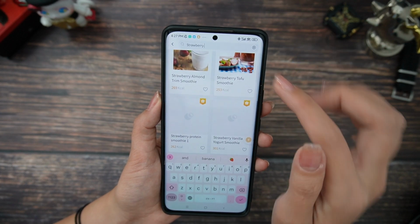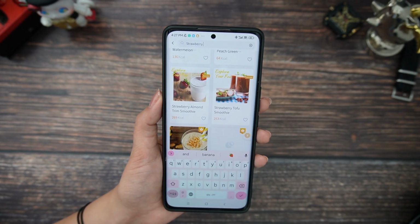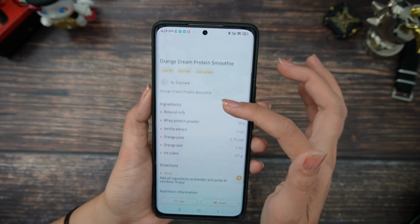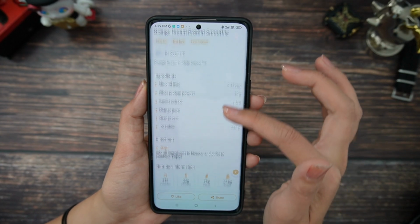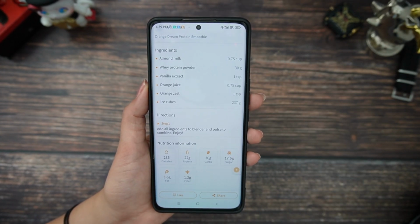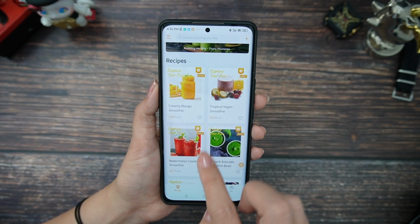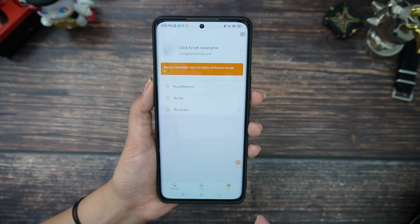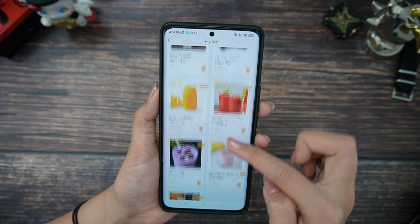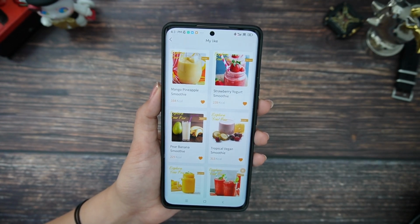They even include strawberry tofu smoothie. Maybe I will try this one. If you enter a recipe, they will include all the ingredients and the quantity you need, and they will also include the calories, protein, carbs, sugar, fat, and fibers you will get with this smoothie. And if you like one recipe, you can just give hearts. And on the last page, we have My Like, and all the recipes you give a heart will be here. And it will be easier for you to find it next time.